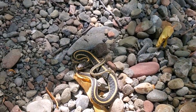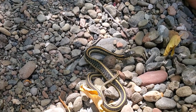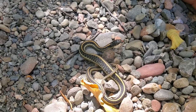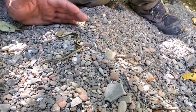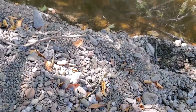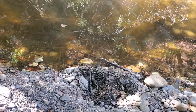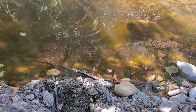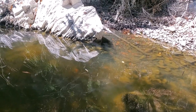My friend Lance here just spotted this cool little baby Diablo range garter snake. This definitely looks like a young of year — he's really tiny. He's got a big meal in him, probably a little fish from the water here. That guy's gonna zip down back to the water. There he goes — so cool to see him swim. He'll go get some more fish.